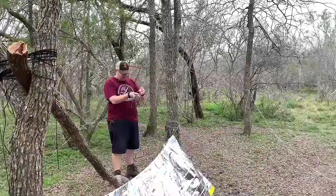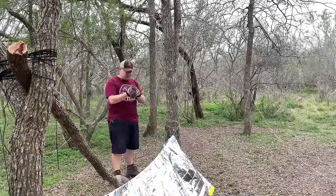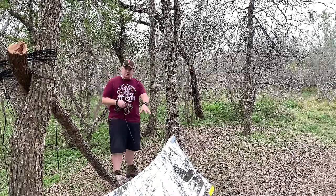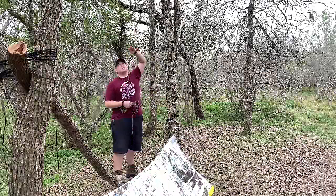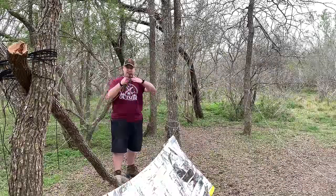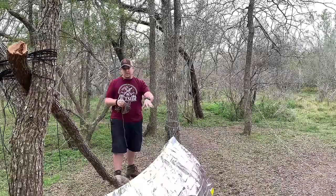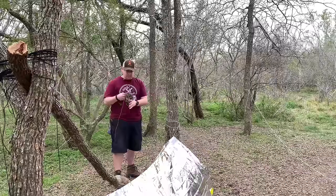We're just gonna leave it slacked just so I can see how much I need to secure this. Because I'm still gonna sleep in here, but I want to make sure I have a more secure frame. So if we have any storms come through and any widowmakers, any deadfall come crashing down, it'll hopefully hit the A-frame shelter that I have over this. This will keep me warm and the wind and the rain off of me, but this will keep any other crap off and help make it a little stronger.